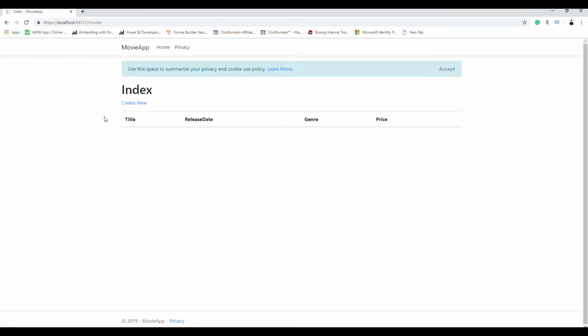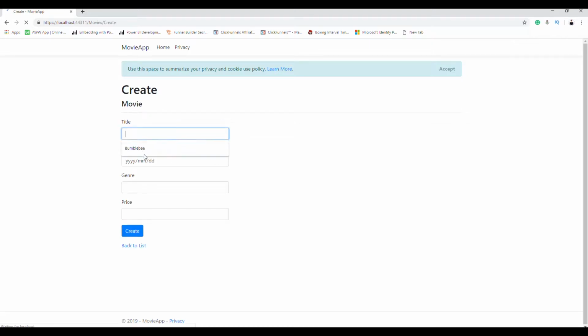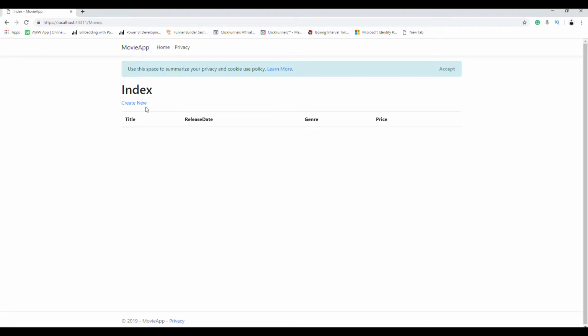This is much better. If I click on create, it allows me to create a new movie title. And yeah, this is pretty much what you get out of the box if you use the scaffolding feature of .NET Core.